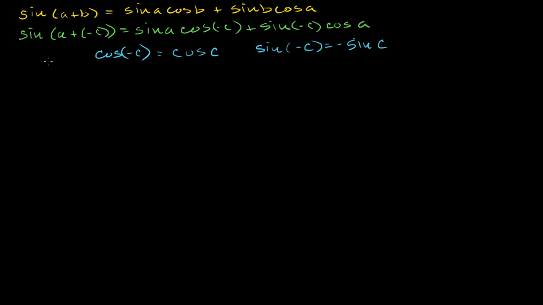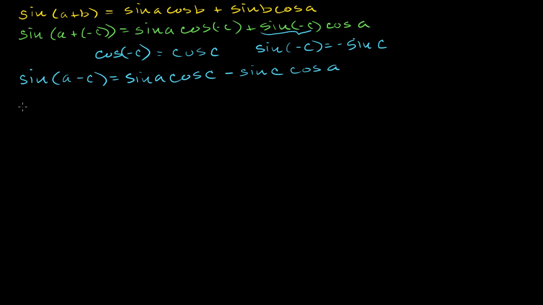So we can use both of that information to rewrite this second line up here to say that the sine of a minus c is equal to the sine of a times the cosine of c, because the cosine of minus c is the same thing as the cosine of c, and then minus the sine of c times the cosine of a. So we kind of pseudo-prove this by knowing this and this ahead of time. Fair enough. And I'm going to use all of these to prove a bunch more trig identities that I'm going to need.